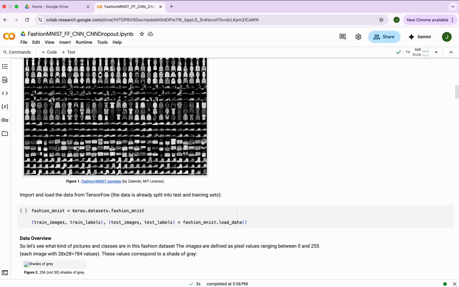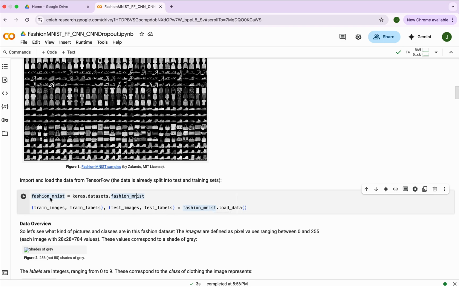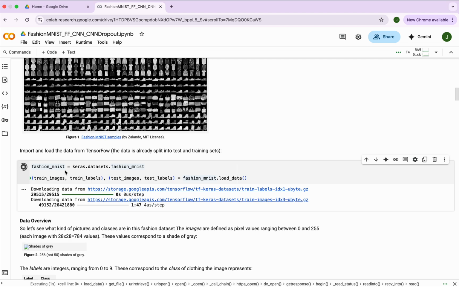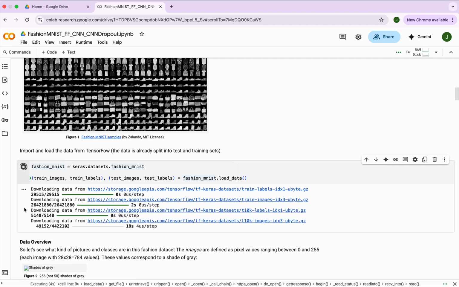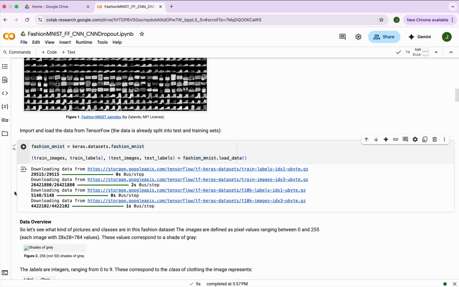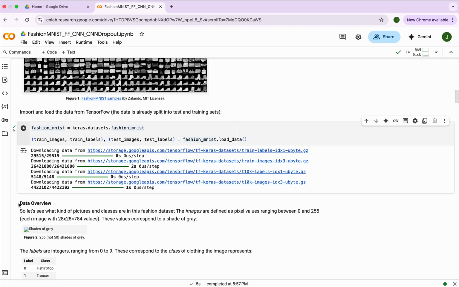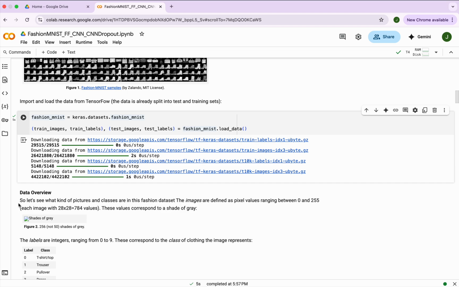Now, what's really nice about TensorFlow is that in this one line of code here, fashion_mnist equals keras.datasets.fashion_mnist, we are going to read in all that data. So fashion_mnist.load_data gives us the training images and the training labels, like X and Y in the training set. And then you have test images and test labels, like X test and Y test. So in one line of code, well, two lines, you're really reading in all this wonderful data. This is the one that we're going to use, and we're going to build some neural networks to see if we can classify these things.